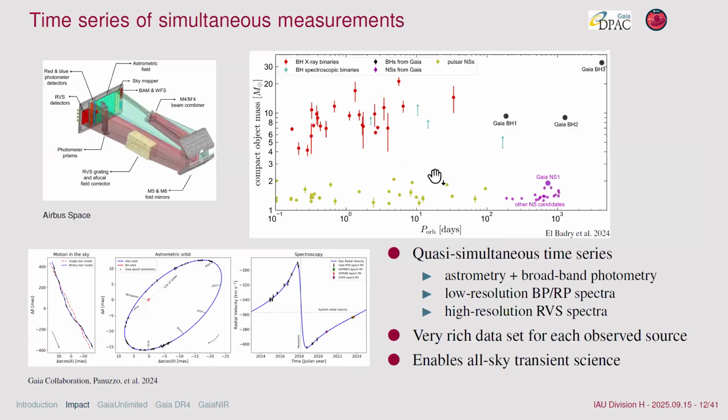Then what will be coming up in the next release, in much more than we have seen before, is that we will have time series measurements for all objects in the Gaia catalog. I'll say a little bit more about that later. But just to remind you, Gaia does simultaneous measurements of the astrometry of stars and their brightness in this part of the focal plane. Then it takes shortly after the prism spectra, and then the radial velocity spectra. And this allows us to have simultaneous astrometry, photometry, spectroscopy.